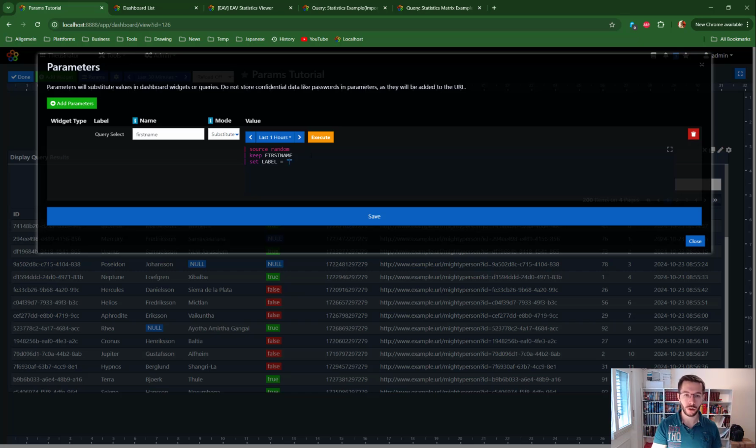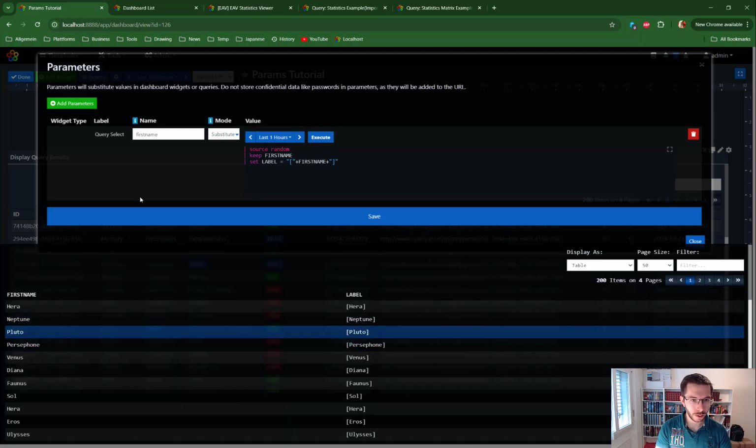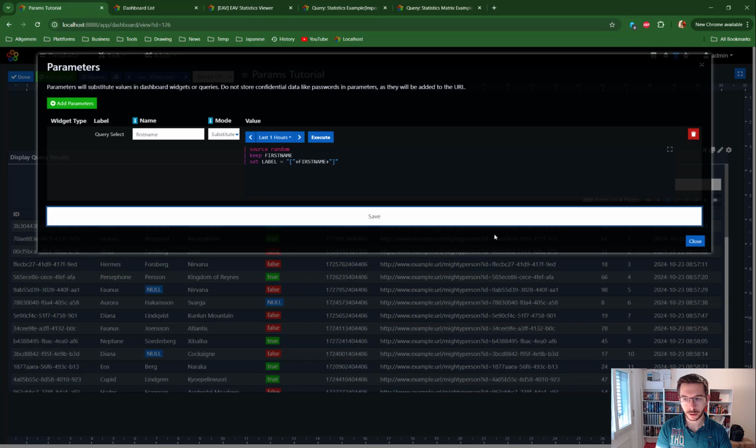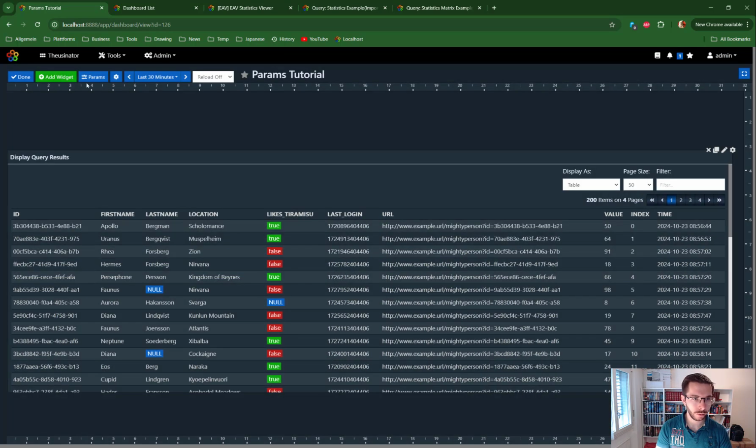It's just the first column will be used as the value of the select, and the second one will be used as the label. So let's just say first name plus, so we do the label like this, just to have a little bit of a difference. Good. Save. Now we have a parameter.